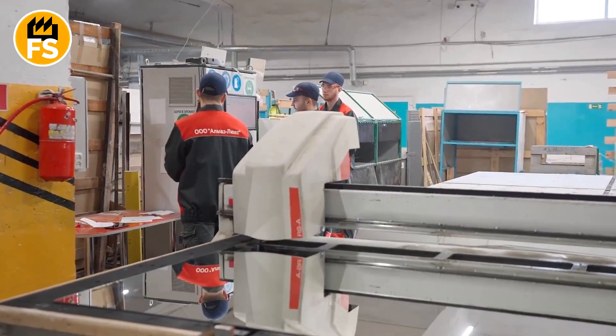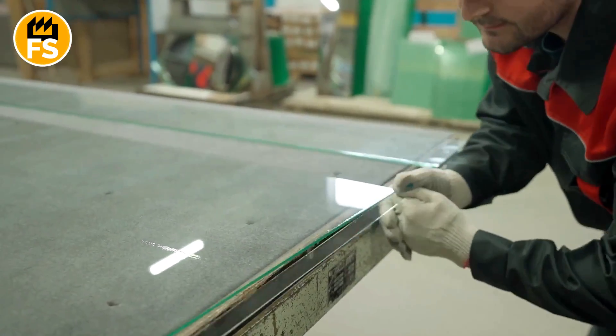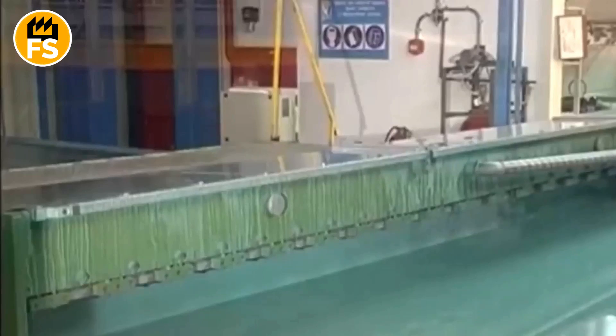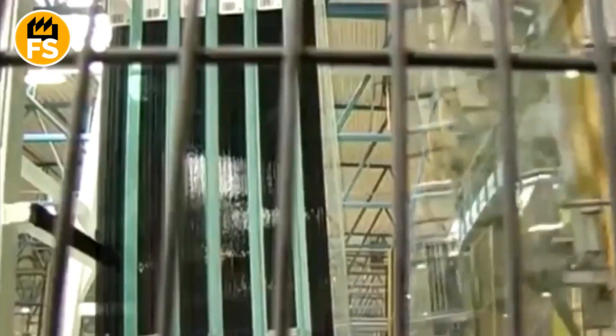The next step is applying two layers of paint to protect the silver coating from damage and corrosion. The paint is baked at about 210 degrees Fahrenheit in a chamber that runs continuously to ensure the necessary quality. Once the paint dries, the mirror is almost complete. Finally, the mirrored panels are cut to the required sizes, and each one goes through a final polishing process. There's no room for mistakes — every mirror has to be perfect.